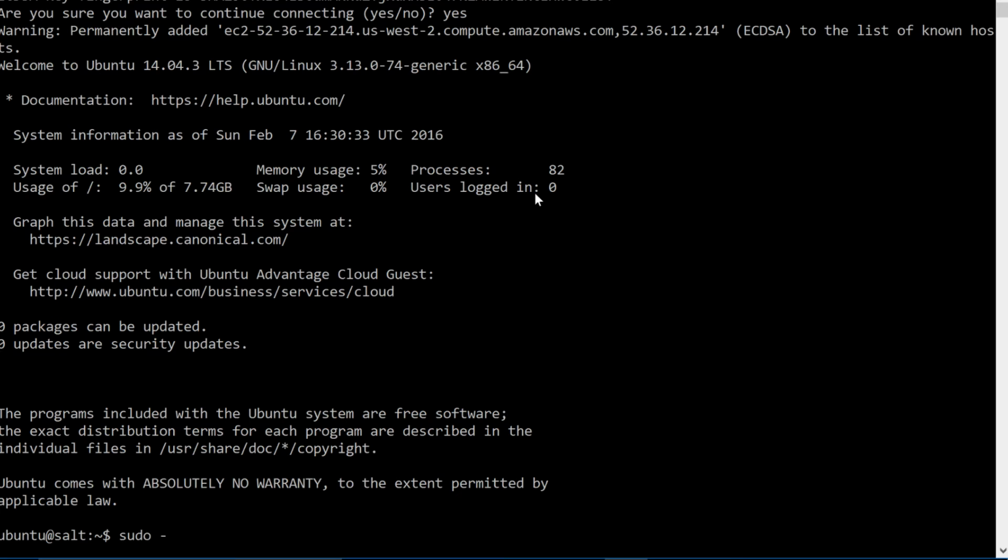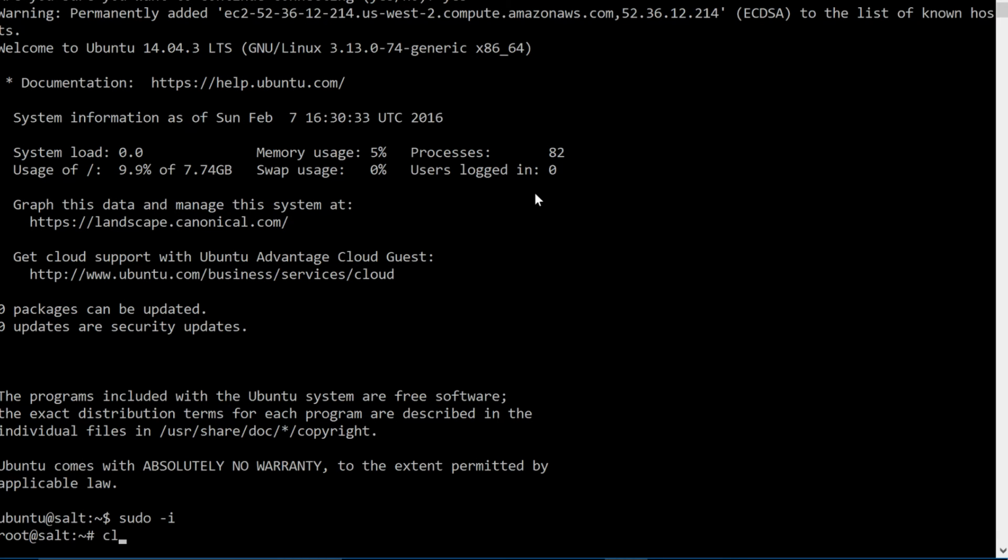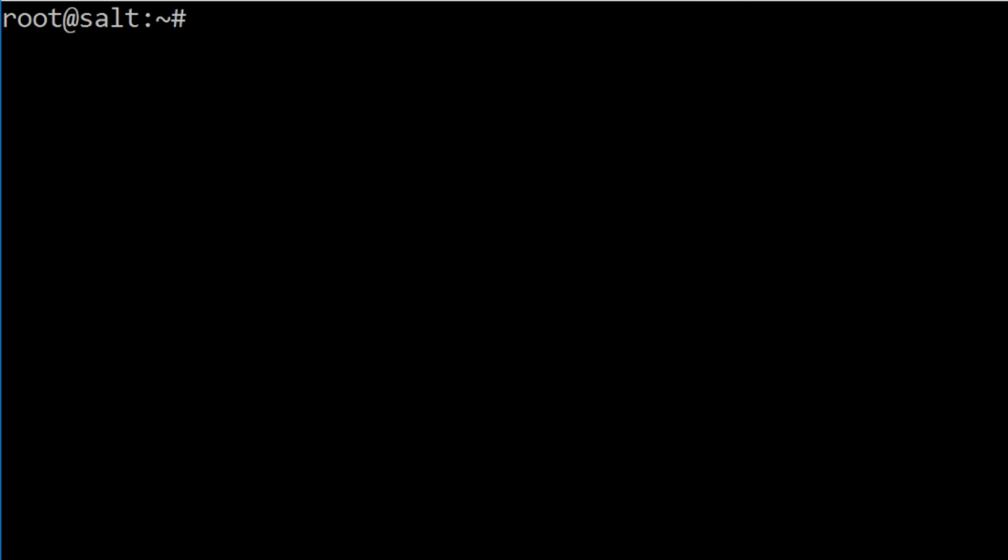First, let's begin by importing the SaltStack repository key. But be warned, it's a lot to type.